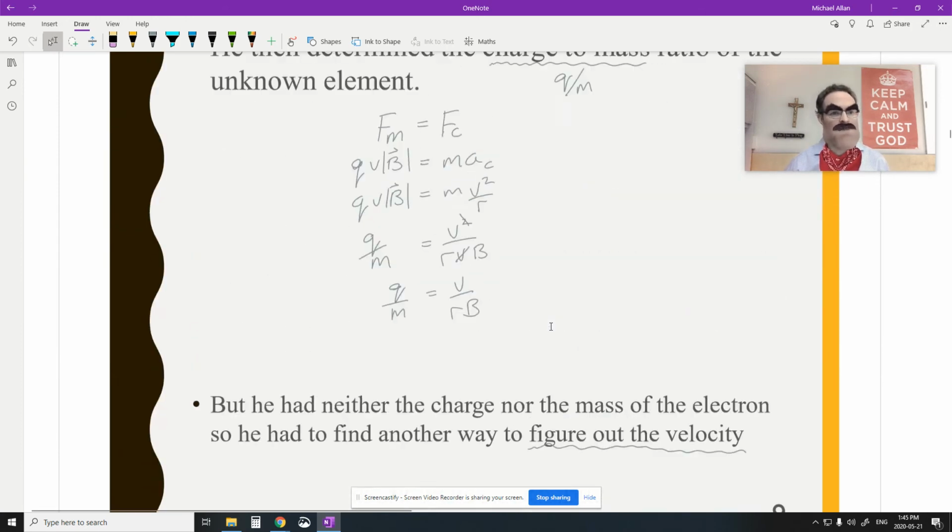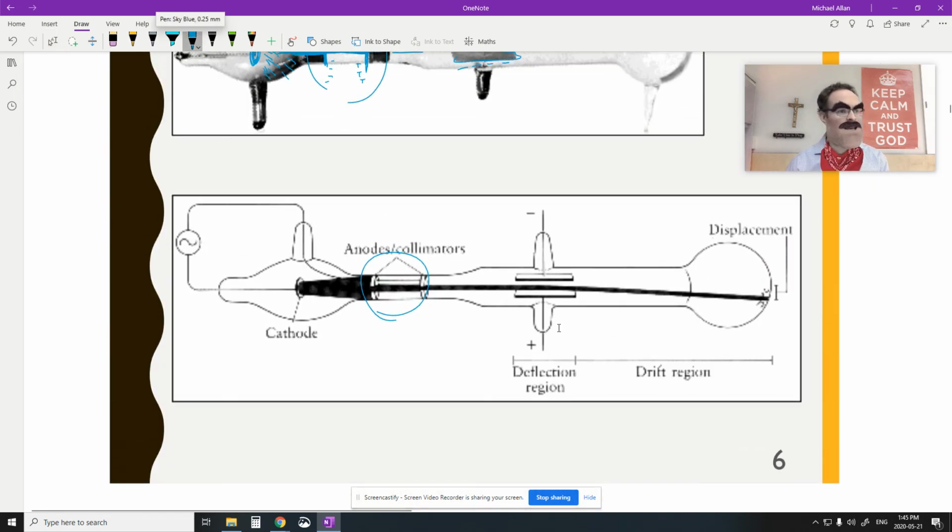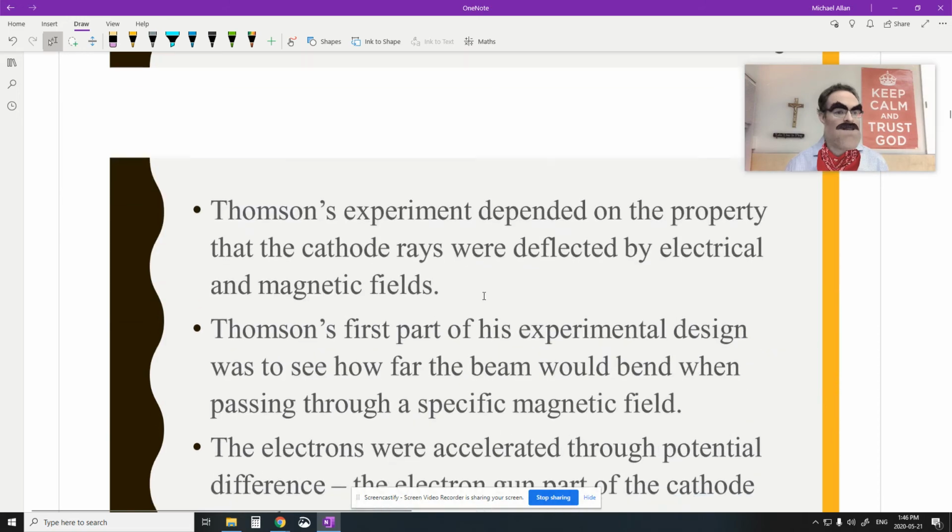So he set up a different piece. If I go back up to my picture up here, he set up a piece between the magnetic field and the accelerator that he has here. He added a piece right in here, what we would call a velocity selector. He put something here that would allow him to select which velocities he'd want, just by changing some knobs, and you'd be able to get different speeds. It would effectively get rid of the other velocities and allow them to slam into the plate and leave the system altogether. So we've got to figure out how he did that.